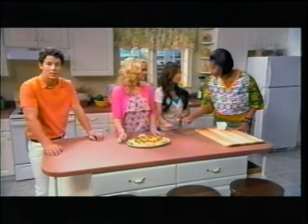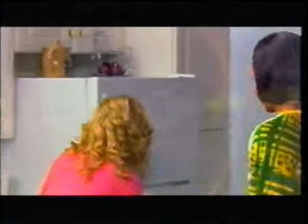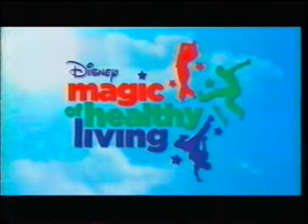Now, let's see how this masterpiece tastes. Oh, wait. You need a side dish first. How about a salad? I'll get the lettuce. I'm on the peppers. How about carrots? Sweet.